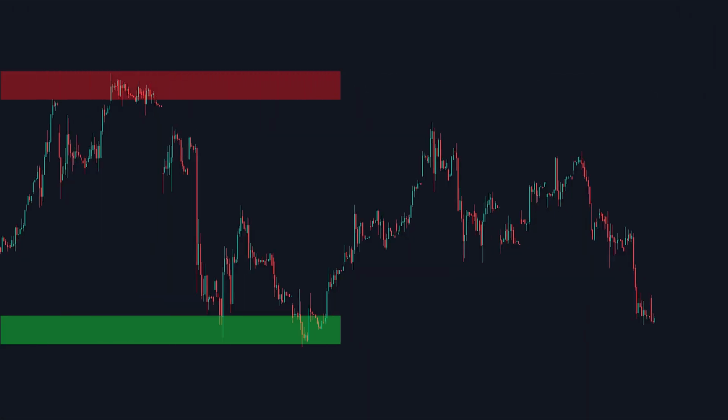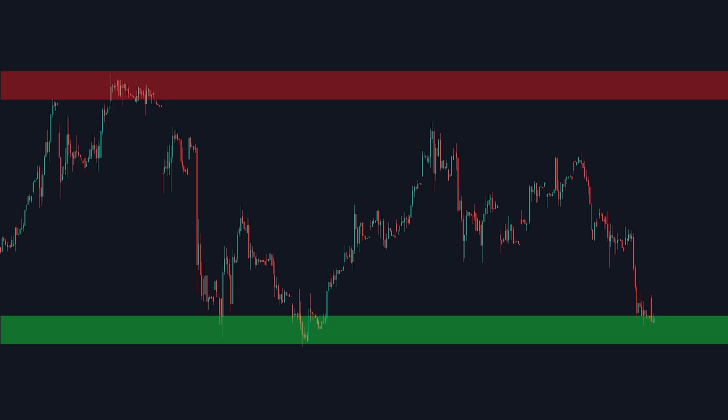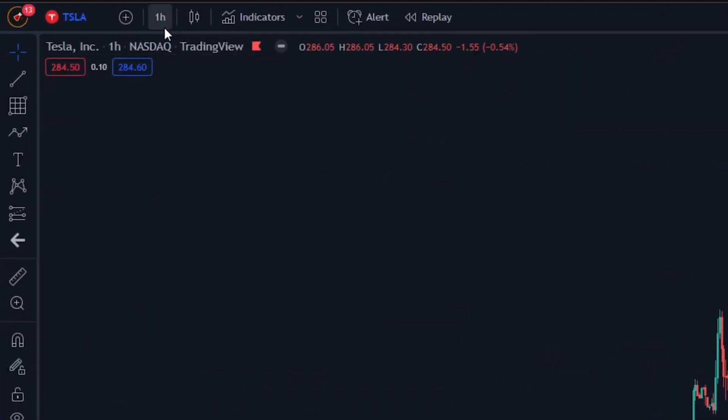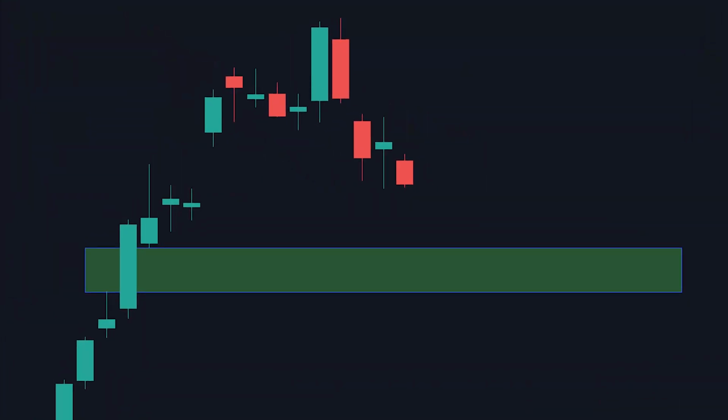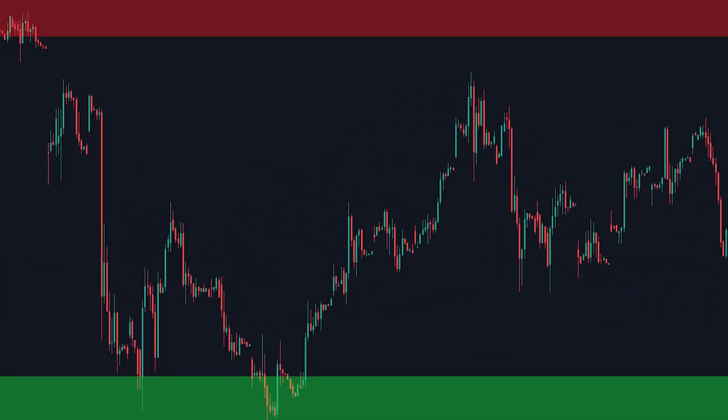These entries use buy or sell limits within supply and demand zones. These supply and demand zones are usually on higher time frames like the 1 hour or daily, or can even be supply and demand zones within imbalances. The key point is just really high interest areas.